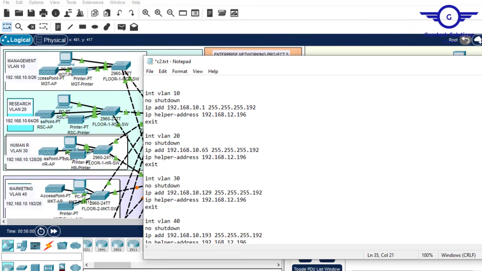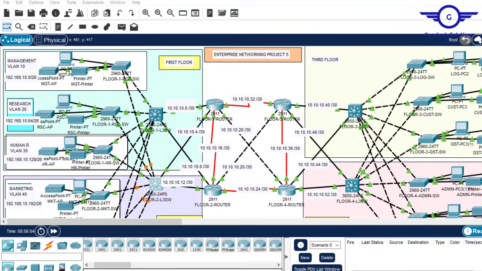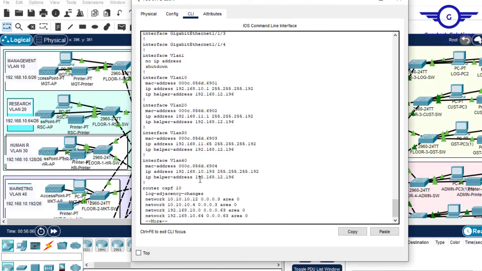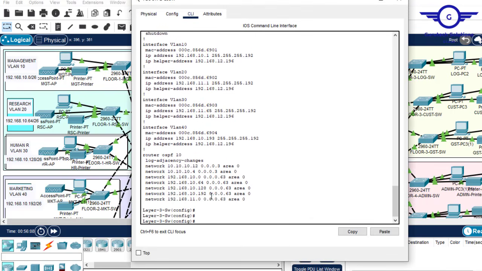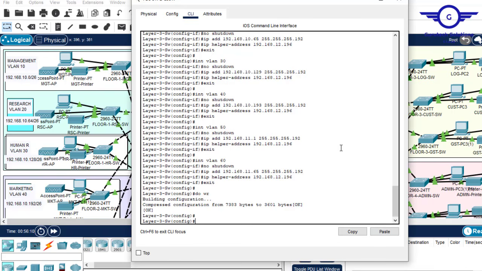So first of all, copy to these two devices, paste that. Okay, so do show start.